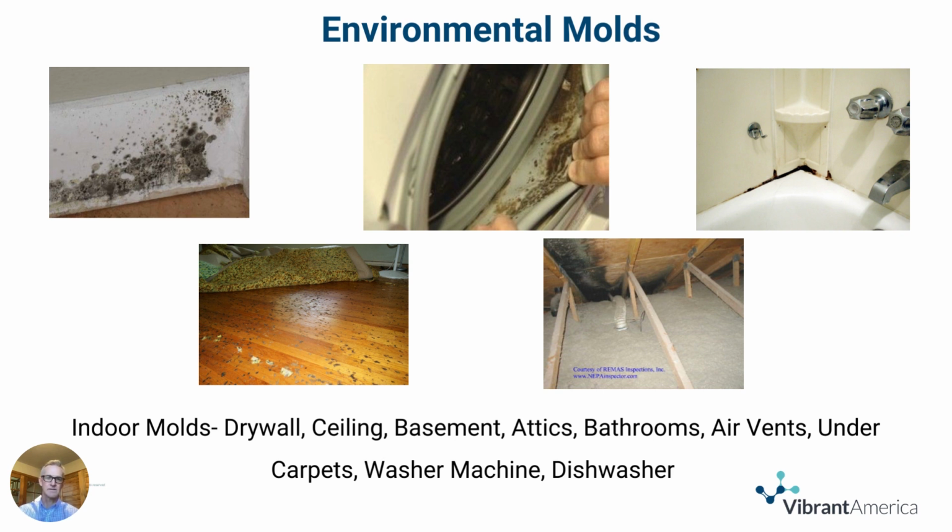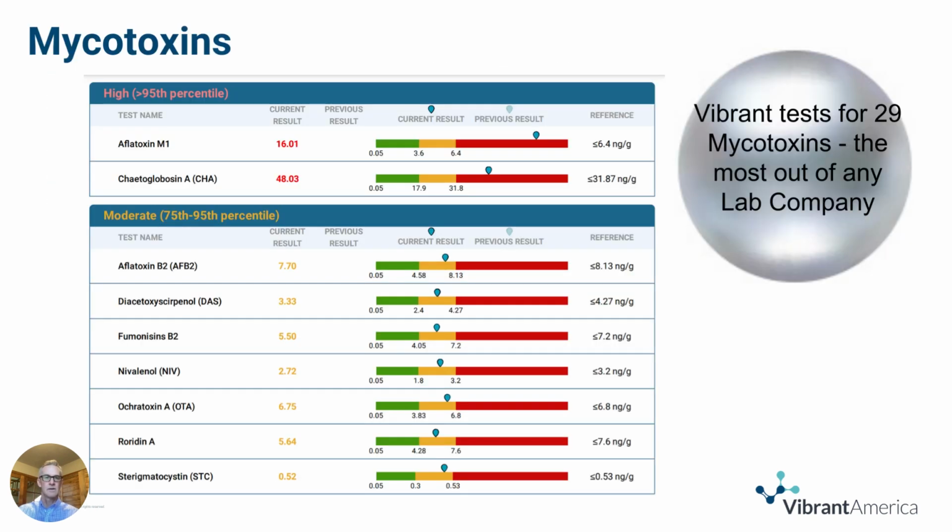This is the side of a front-loading washer. This is that ring around the door. If you have one of these washers, most of us do, you need to clean that thing out after every single wash, and leave the door open. This is a huge area for mold exposure, but also underneath carpets, attics, crawl spaces, etc. I think everybody's pretty well aware of that. Dishwasher too. Look in the dishwasher seals also.